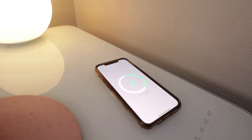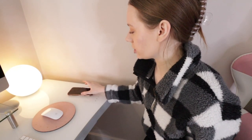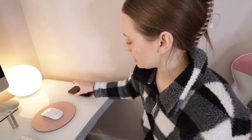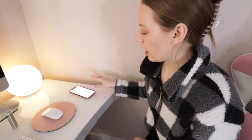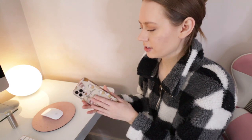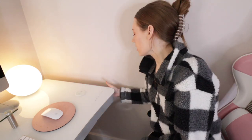It also has a wireless charger. I can't really tell if it charges super fast, but it is very touch sensitive — the phone has to be literally in the middle to charge. I also have a case on my phone so it's a little bit harder, but I absolutely love this. It's such a luxury — I've always wanted a wireless charger and now I have one on my desk.